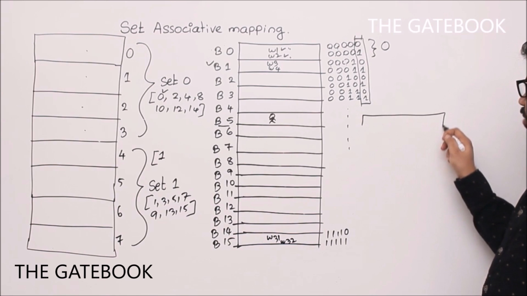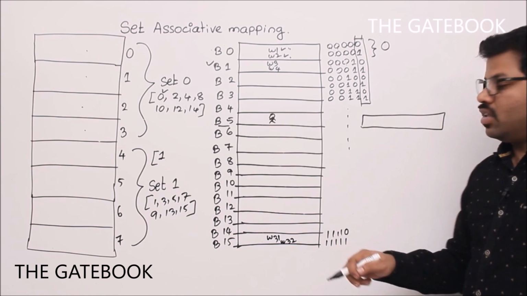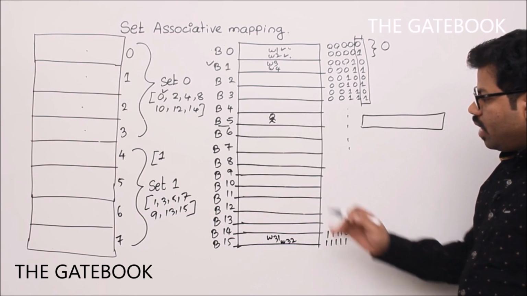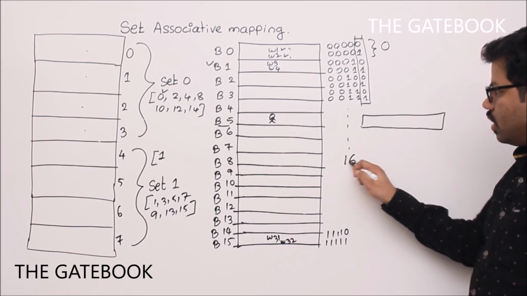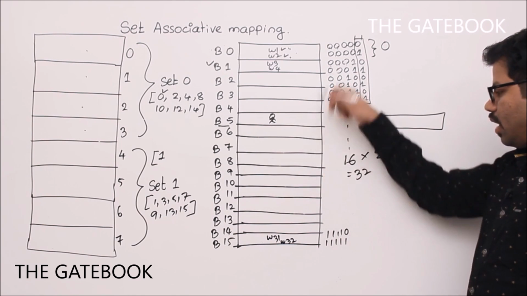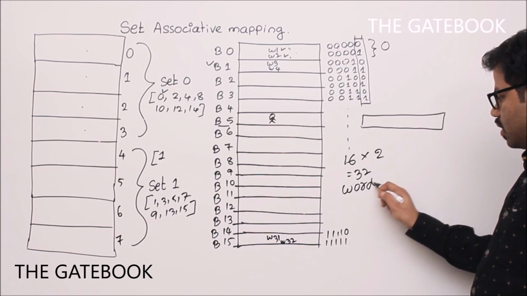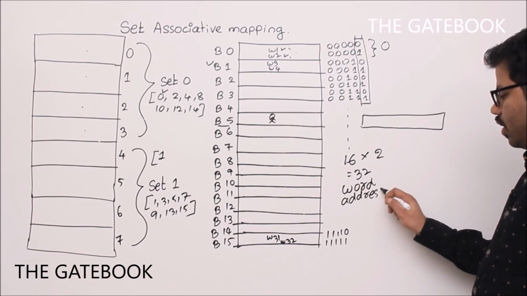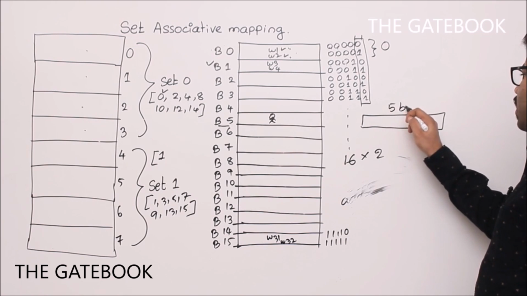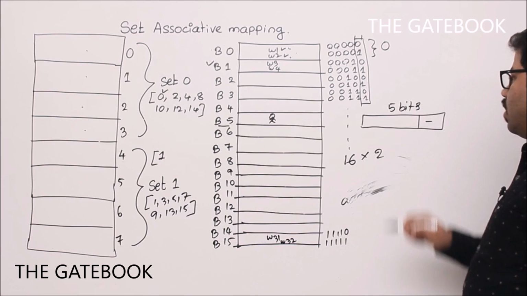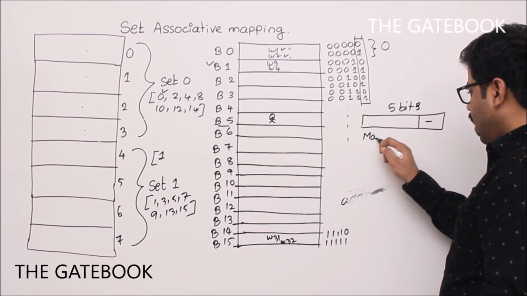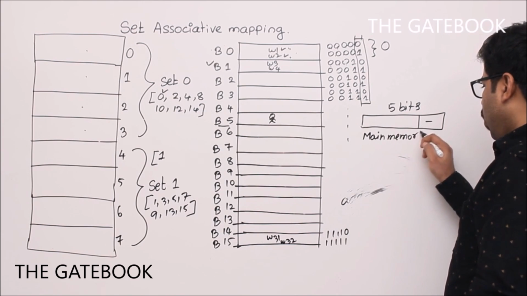So finally, my binary pattern is the memory address. What should be the size of the memory address to have this kind of structure? How many memory blocks do you have? 16, right? 0 to 15. Each block contains how many words? 2, so 32 words. Assume that your main memory is word addressable. Then how many addresses are required? 32. To represent 32 addresses, how many bits are required? 5 bits. Now 1 bit is gone for the word offset, so the remaining 4 bits tell the main memory block number.